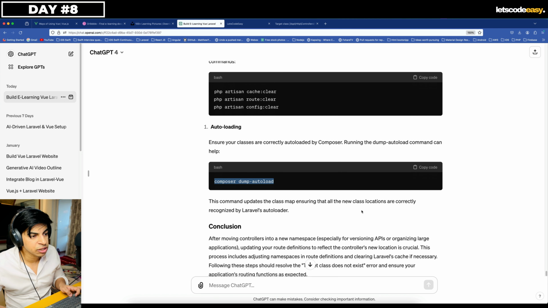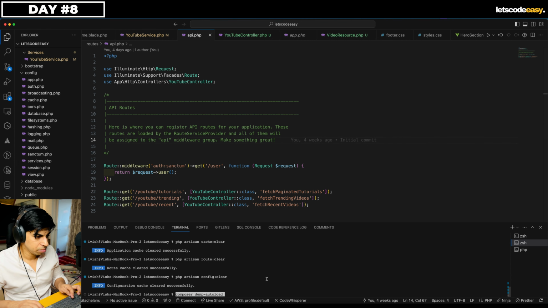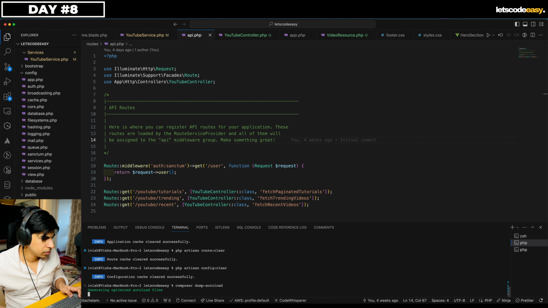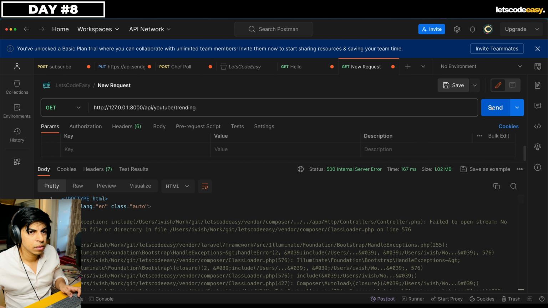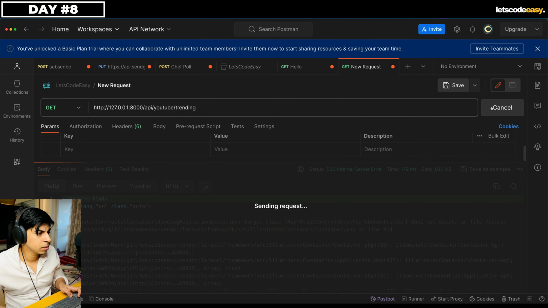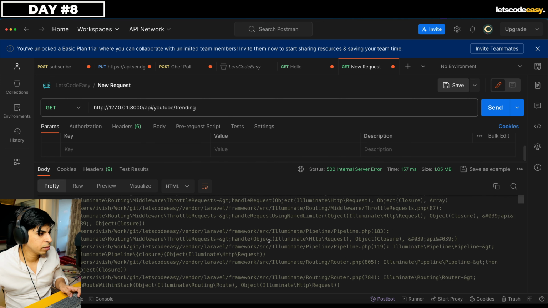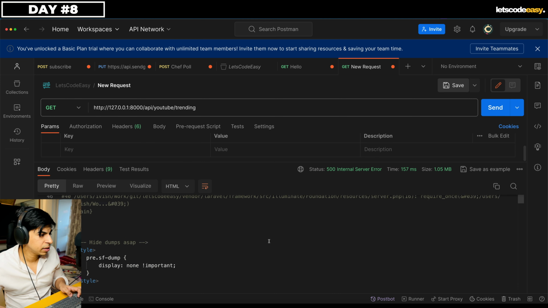Command updates the class map, ensuring all the new class locations are currently recognized. Maybe autoload files. So I don't know, let's see. Not yet. So it's still not able to find the files.